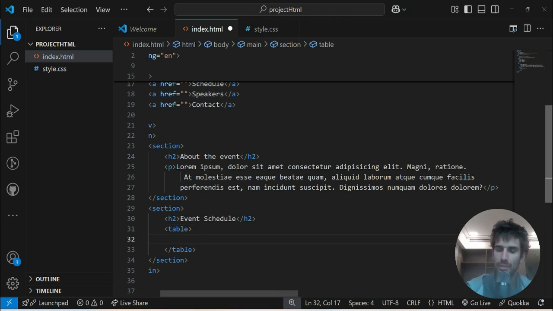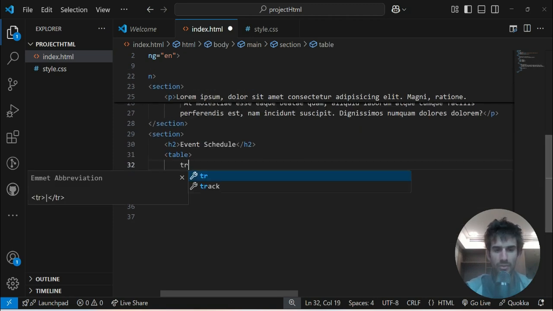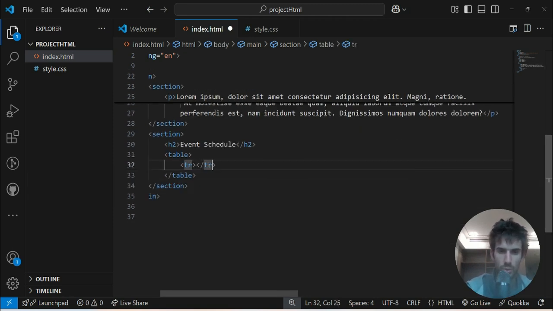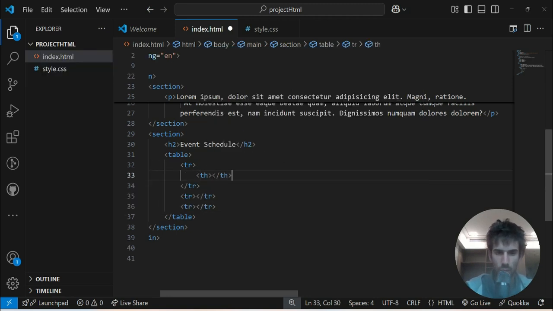Inside a table element, we specify table rows. We have 3 table rows. The first table row contains the table head. We have 3 table heads and then the table body.